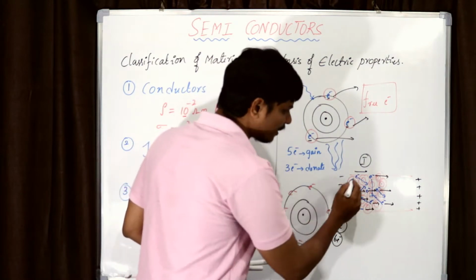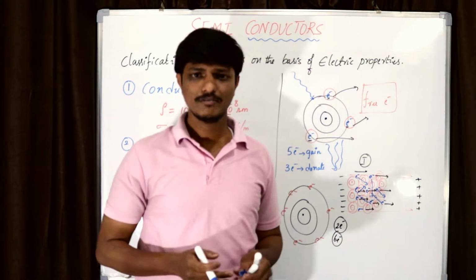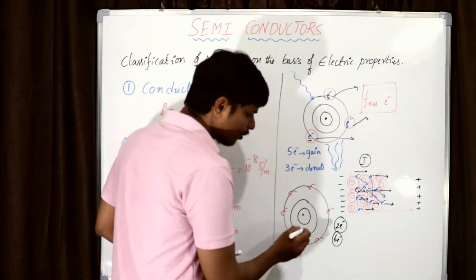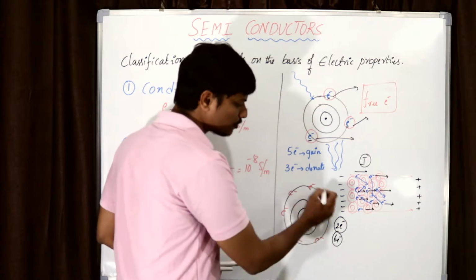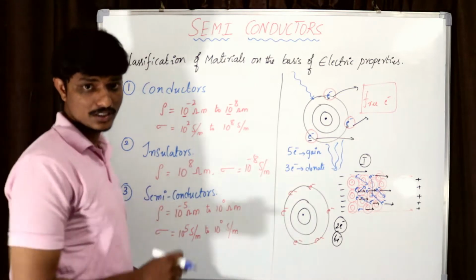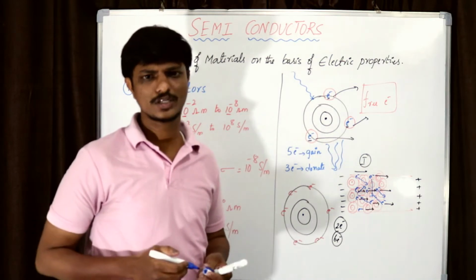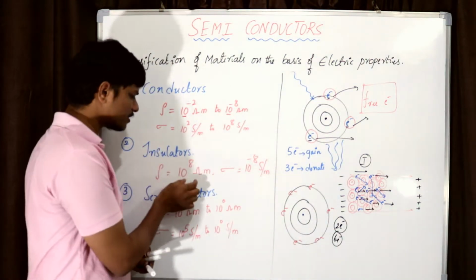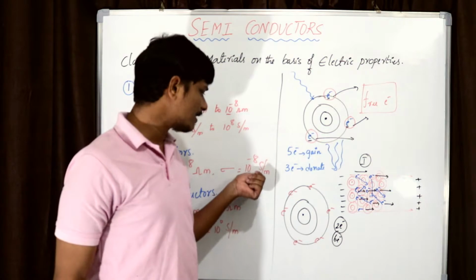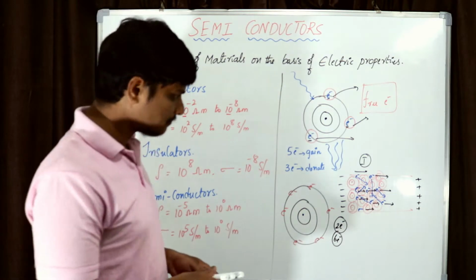If there are no free electrons in the material, there will be no possibility of allowing charge to flow from one end to the other, which means there is no current across the conductor, right? So a material that has more than 4 electrons in the outermost layer is considered an insulator. At that time the resistivity is really high because insulators provide very few free electrons, or sometimes zero free electrons. Therefore the resistivity of insulators is really high and the conductivity of insulators is negligible, because 10 power minus 8 siemens per meter is a negligible value. Remember this point. And now let us come to our topic.